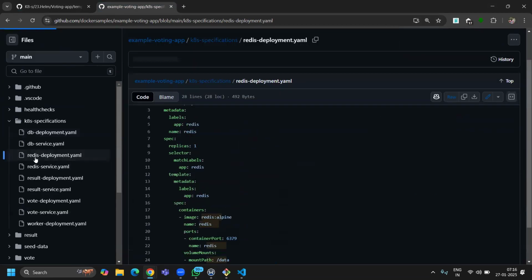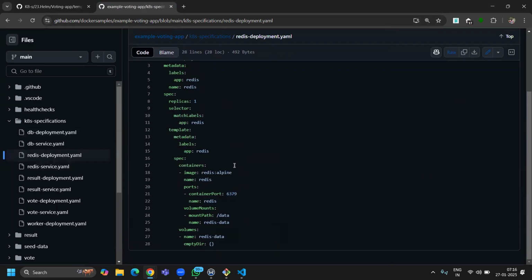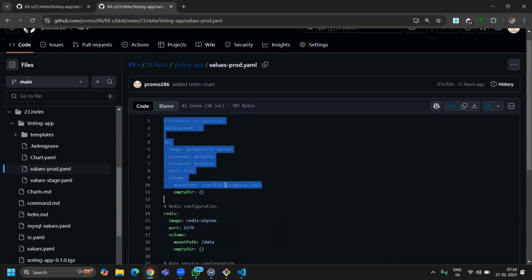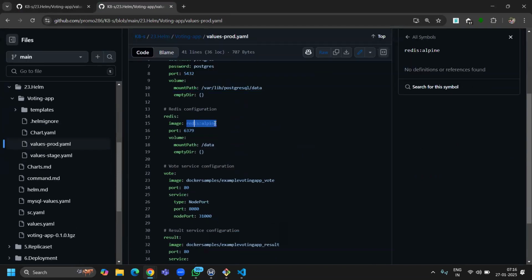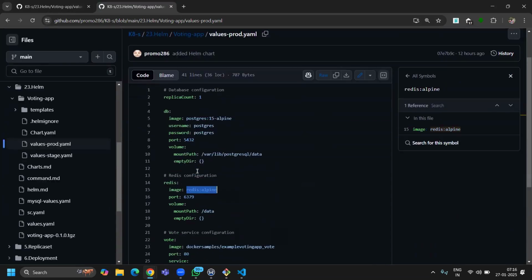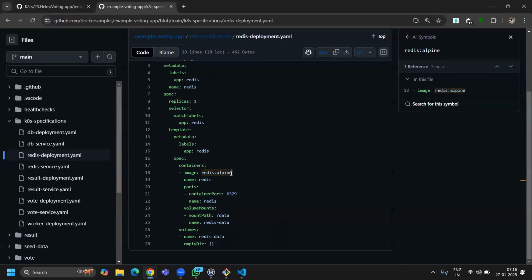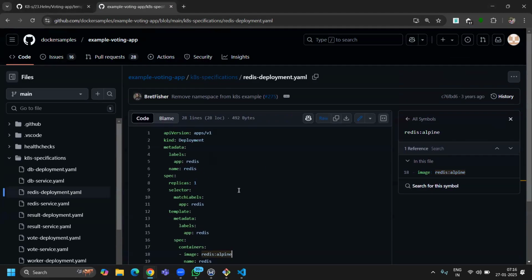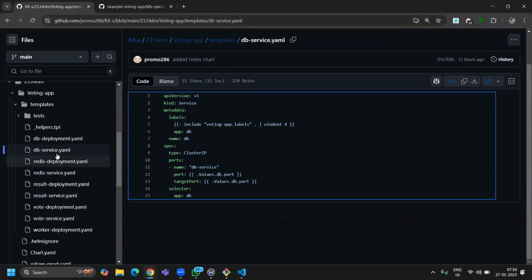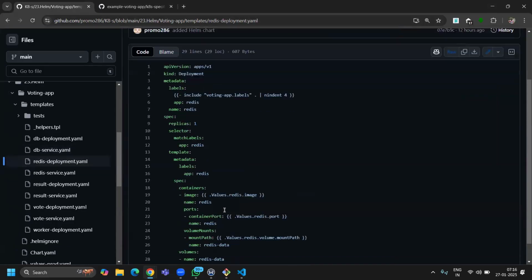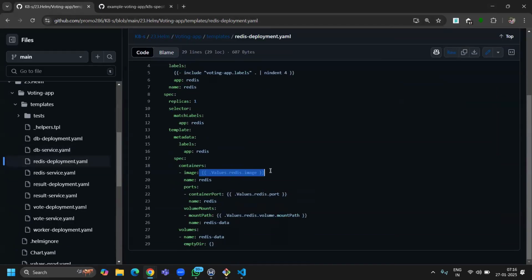So if you go to the Redis deployment, I did the same thing. I didn't add it here. So if you want, you can change this. Instead, you can add it. So I think we have that. Yeah, you have that. In case you want to change it, you can change it manually here. Sorry, the official page. See, image, we have the Redis image, and the container port I'm going to take. So I took everything from the YAML. So this is how you want to write it.